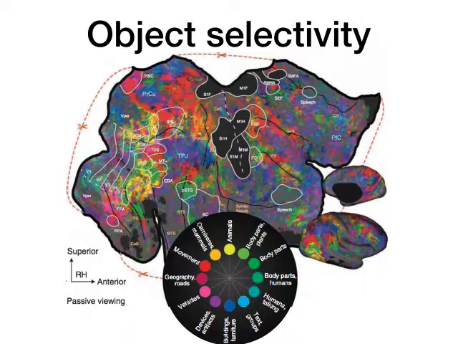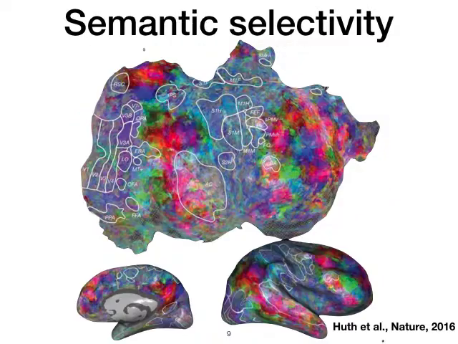And so here we see the brain's responses to lots of different object types, therefore labelled with different colours. And you can see the parahippocampal place area here in red, right, and the fusiform face area here in green because it responds to human-like things. Whereas the parahippocampal place area responds to geography, outdoor scenes, that type of thing. Okay. So this shows that there are object selective areas for a large range of different object types.